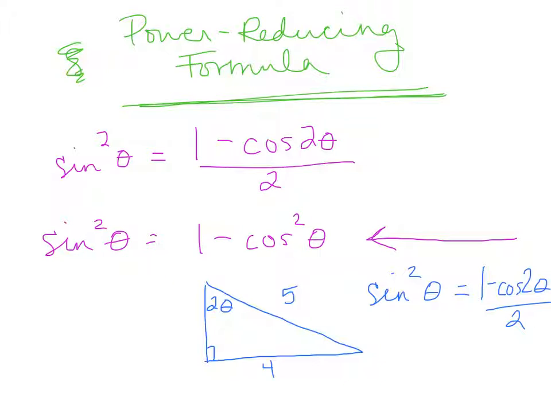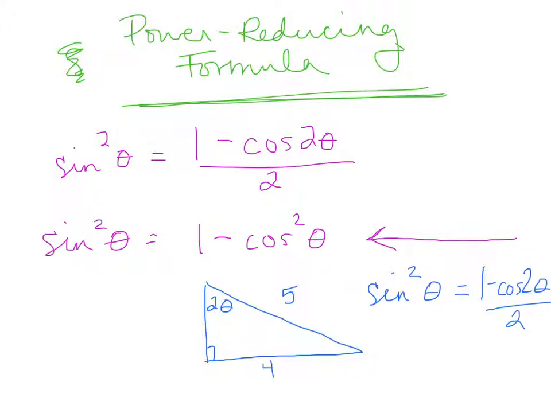The problem is I don't have what I need to do the cosine of that double angle. And double angle doesn't mean you should see it twice. It means whatever this measurement is, it's 2 times that. So if this was like 18 degrees, this angle would be 2 times 18, which is 36. So it just means 2 times theta. But I want single one here. Cosine is the adjacent over the hypotenuse. I have the opposite. So you have to find your adjacent, and then it's the same thing you've been doing, sort of.